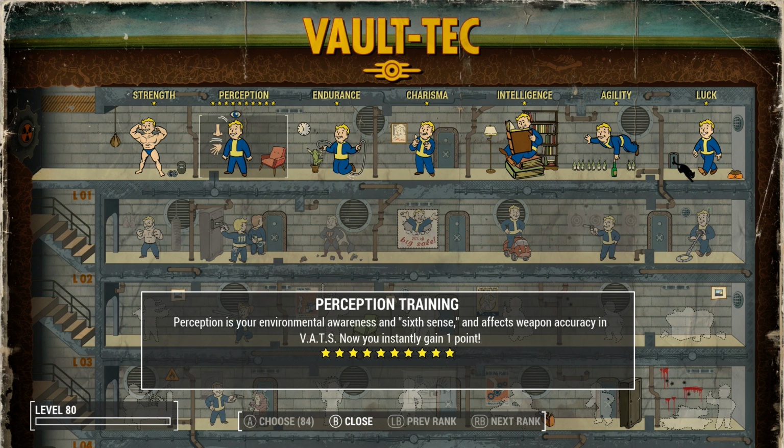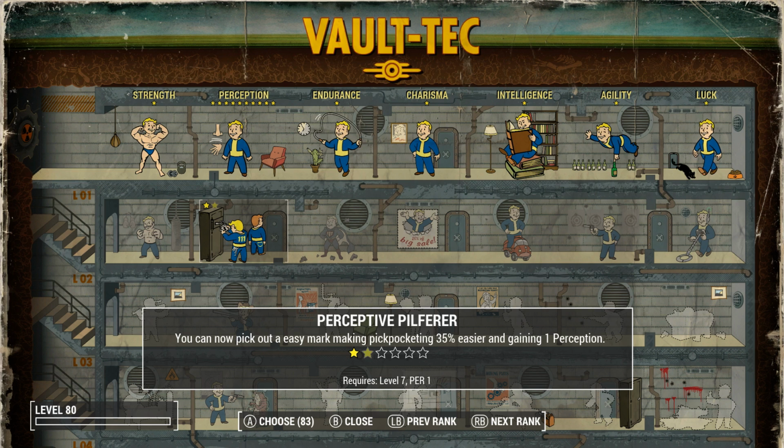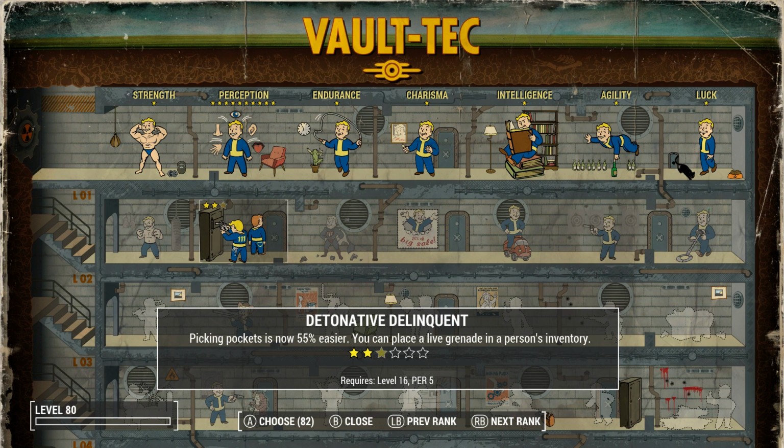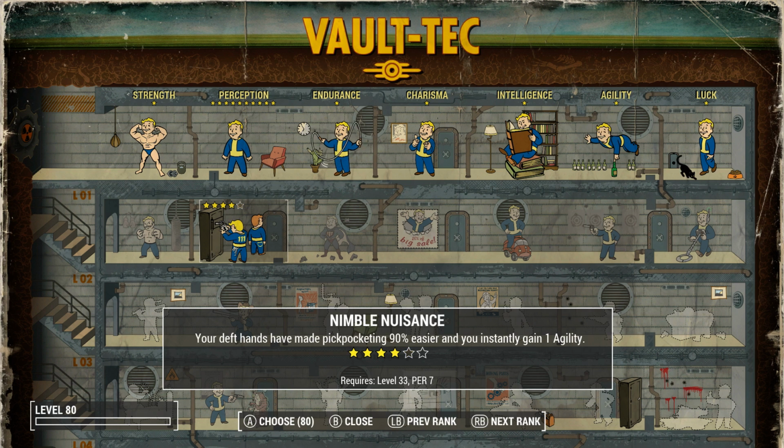So I finished the perception tree, been burning the midnight oil because I'm just going crazy. Because there's 3 trees done, I made myself level 80, gave me 15 perception so I could do all this. So pickpocket now goes 20, 35 with 1 perception, 55% easier in the grenade in a person's inventory, 75% easier and you can steal equipped weapons. 90% and gain 1 agility. So if you push up into that, you'll get 1 agility.